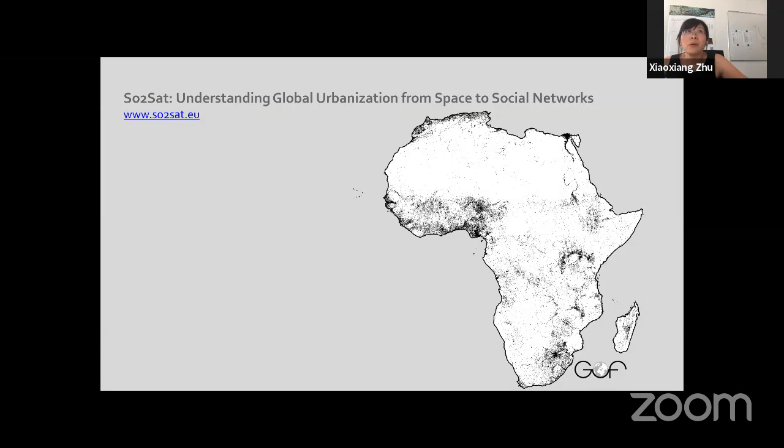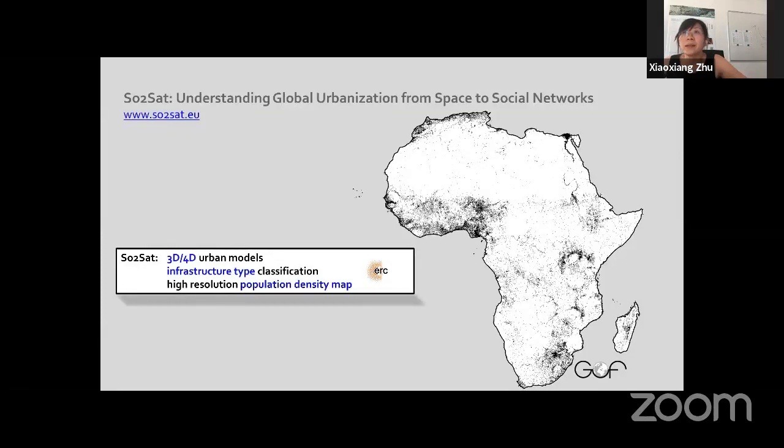This comes to our work. Starting from 2016, we are trying to fuse about 10 petabytes of data, from satellite to social media, to make a breakthrough in this direction. What you see on the graph is the state of the art of global urban mapping, the Global Urban Footprint. This is the kind of information you can get on a global scale. It's nothing else but a binary mask of urban and non-urban at a resolution of 12 meters. This was the result in 2012.